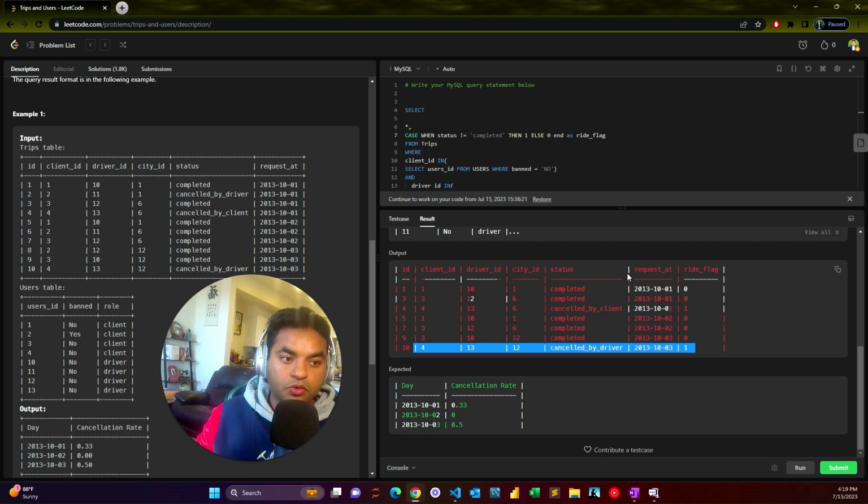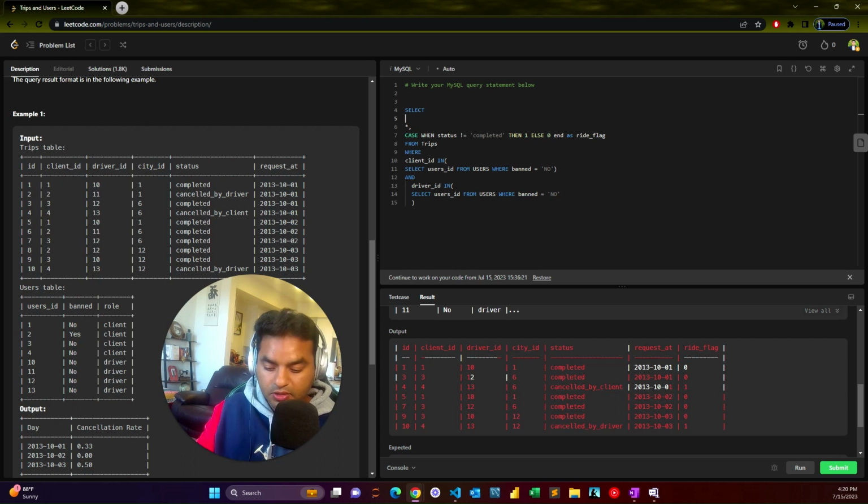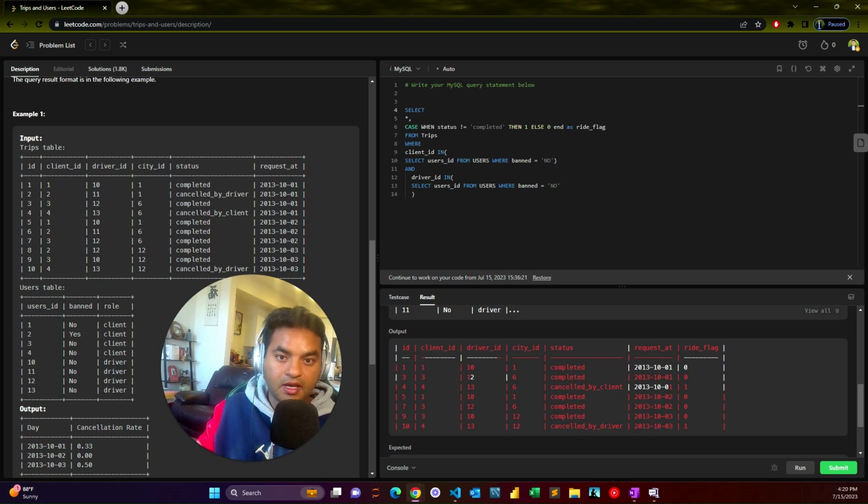So now I'm gonna quickly wrap this up into a CTE so that we can create the output that is required by the problem. It's a best practice to write CTEs rather than a lot of subqueries because of the readability.